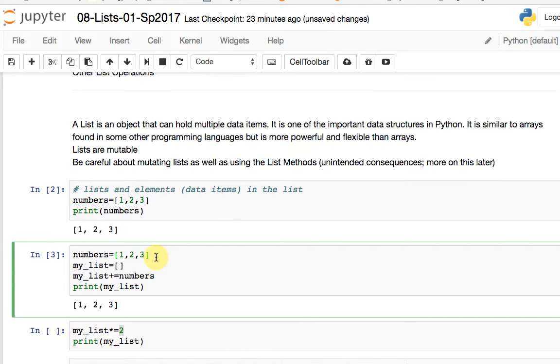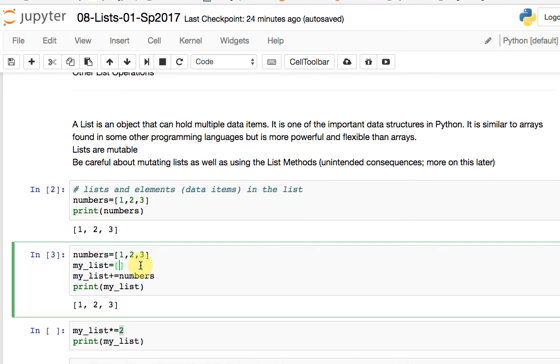Let's continue with the example we used earlier, where we have an assignment statement that assigns a list consisting of 3 data items to the variable numbers. The second statement is also an assignment statement, creating a new variable called my_list. myList is assigned an empty list. An empty list simply means an open square bracket and a close square bracket, with nothing inside.